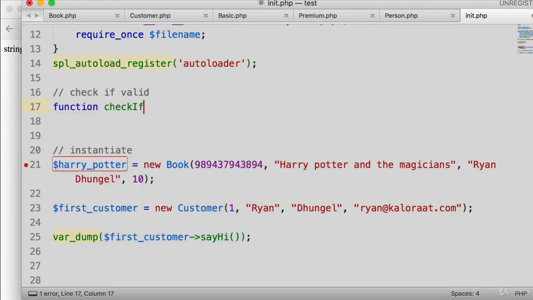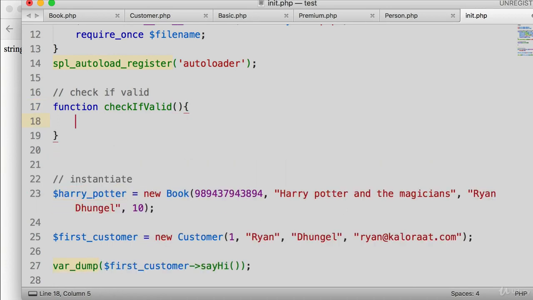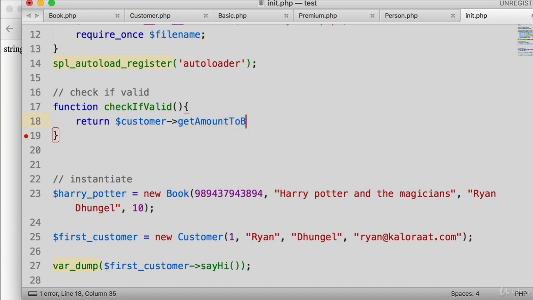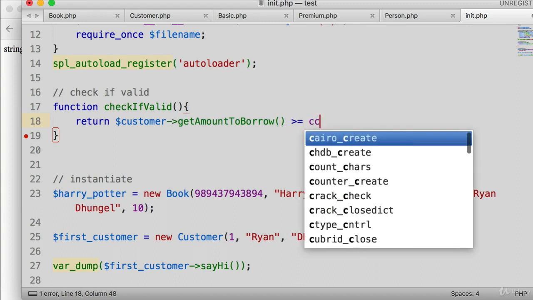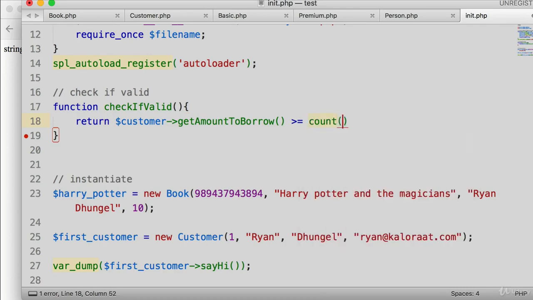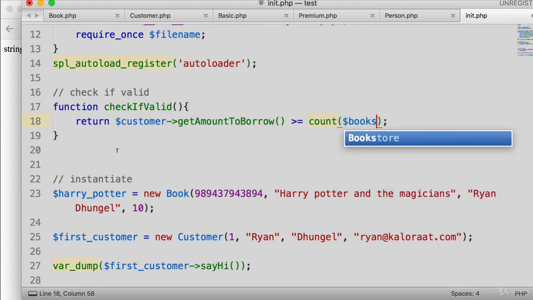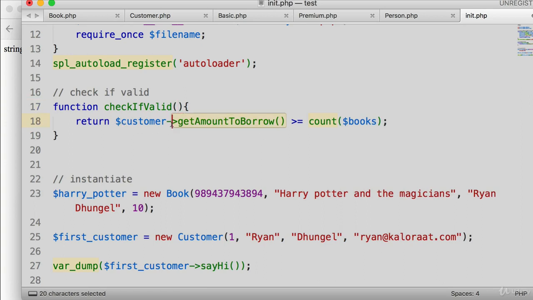Function checkIfValid, and this will return customer getAmountToBorrow, if that is greater than or equal to the number of books, and we can use the count method, and then we pass the books. So this method will return whether the customer's amount to borrow is greater than or equal to count.